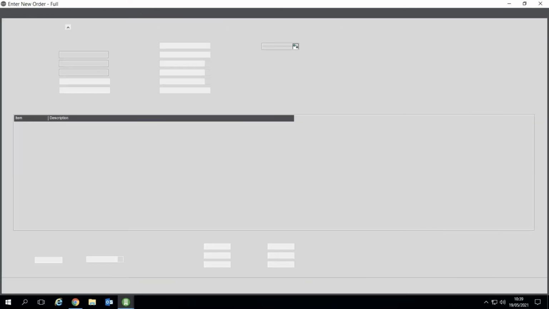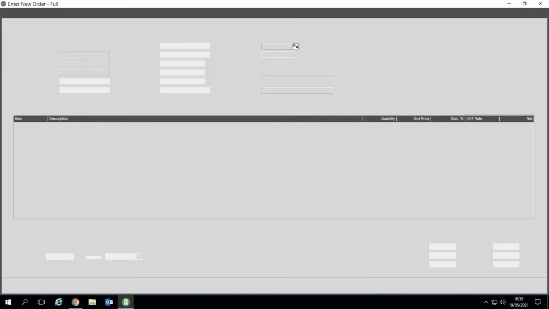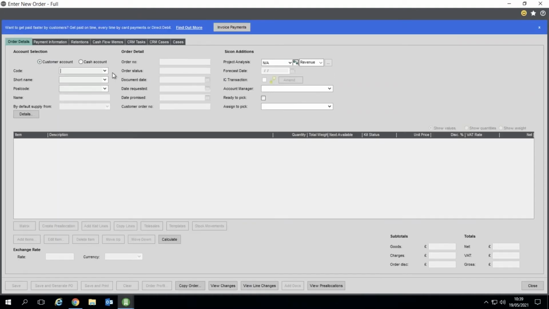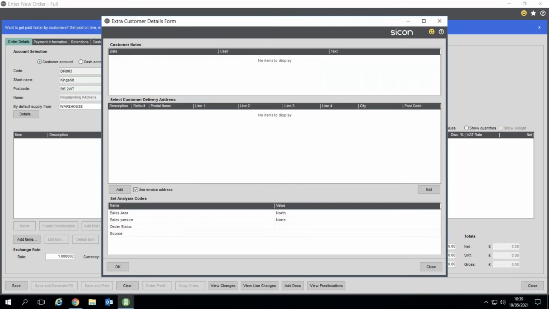Click on a new full order. The first bit we're going to see is SOP management. So as I pick a supplier, we go for King Stanton, we bring this screen up. So this is SOP management, and the idea is, and no disrespect to any salespeople who might be on this call, but being a salesperson myself, I can only talk about myself and perhaps some of those colleagues I've worked with over the years.